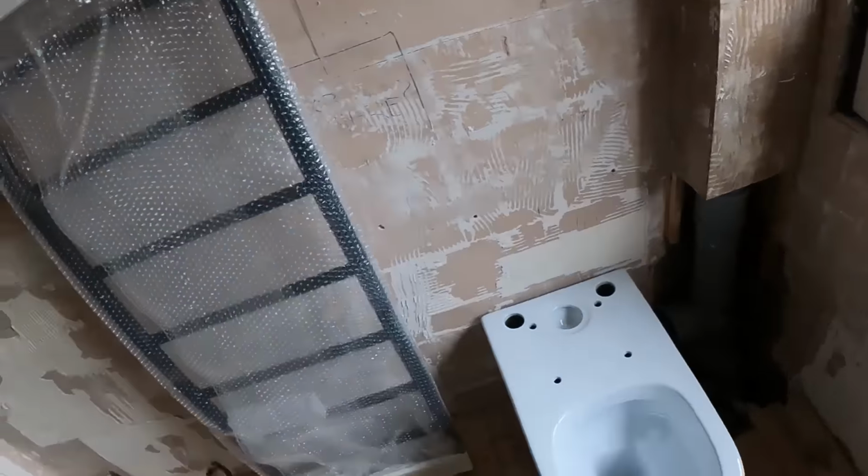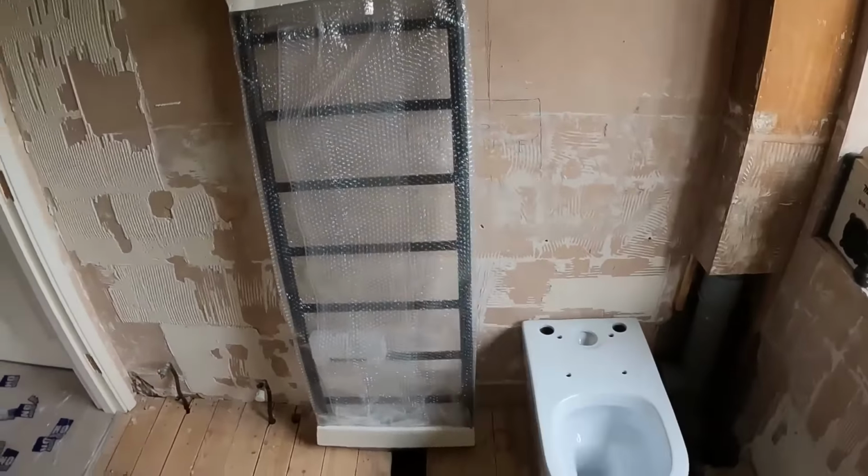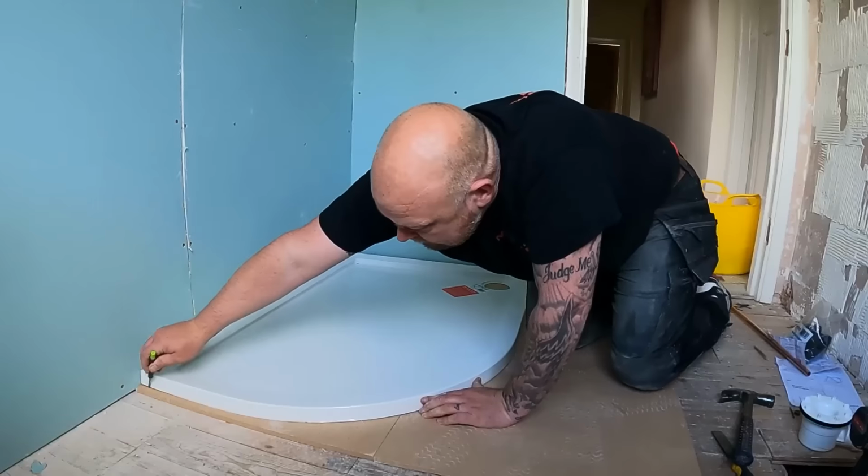What we've got to do now is sort out the spacings for the pan and for the tail rail. So the edge of the door is going to be here. We've got 4 foot in between there. Tail rail will go centre of that 2 foot, pan will go centre of there.